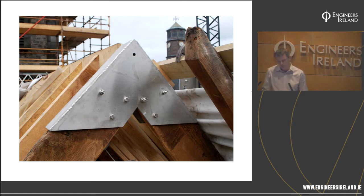But I suppose what we're saying here is that even when we arrive at a proposed detail that will work, that retains existing fabric and is reversible, there are also other issues you need to be concerned with, so as not to create new problems. So particularly when using something like stainless steel with oak, it's very important not to have any shelves or any crevices that can retain moisture, because any condensation that happens or any leaks that happen in future, if moisture is retained within your detail, the oak will deteriorate quite quickly. It's a point that when you intervene in very old buildings with whatever intentions, you need to look very carefully at the consequences of that also.